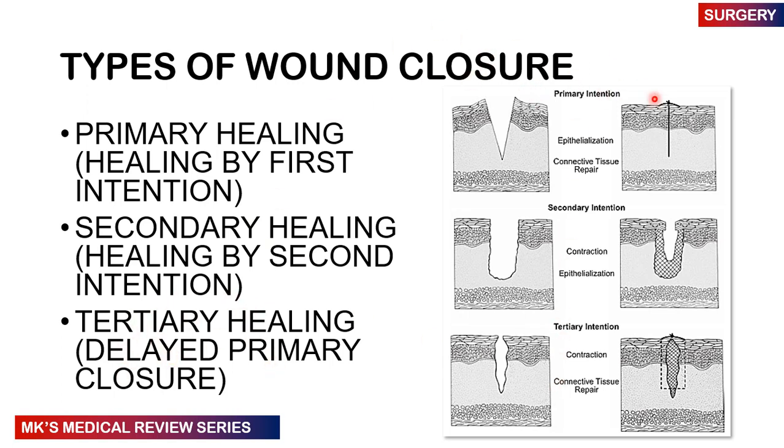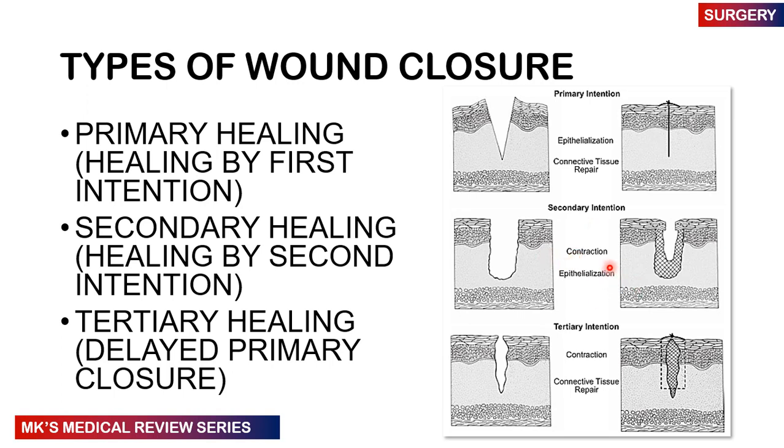So in primary intention, as you can see, the wound edges are approximated by sutures, or they can be approximated by staples. Most of the times these wounds heal much faster, and there's not so much scar tissue that may form, or the connective tissue is not quite a lot. Usually the scar is small because you have approximated the wound edges. Then in secondary intention, you don't approximate the wound edges and you allow the wound to actually heal naturally. For example, if there's an infection that is here, you allow it to actually heal by secondary intent.